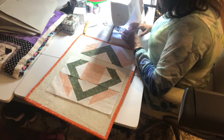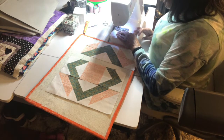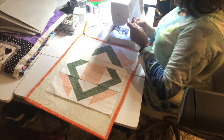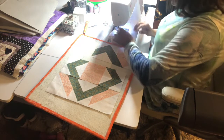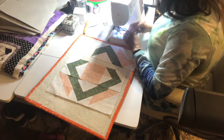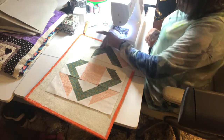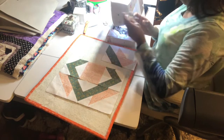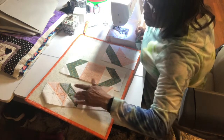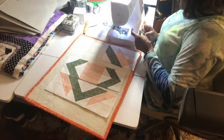I told my daughter, oh, those videos are not going to be any good because something went wrong. All this cutting you do, you really don't want nothing going wrong. But it's a more complicated block than I expected. So if you make this block, don't get upset. I took the heartache for you, because it hurts your heart when you do all that work and then it doesn't turn out. So it will turn out once you get, let's see, how many seam allowances in? 1, 2, 3, 4, 5. You got 5 seam allowances that will draw that up. So you will be good.